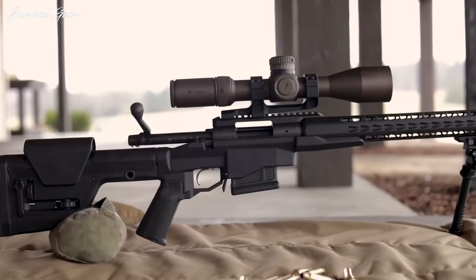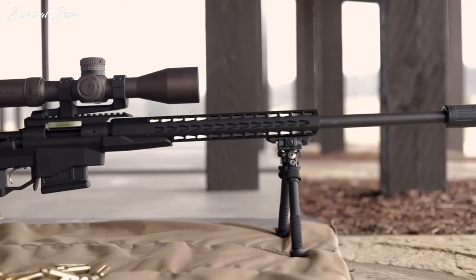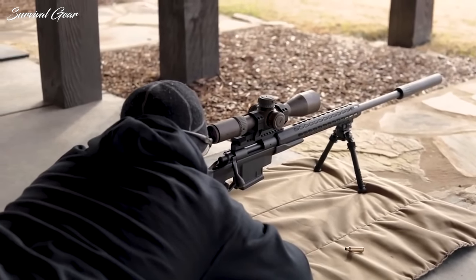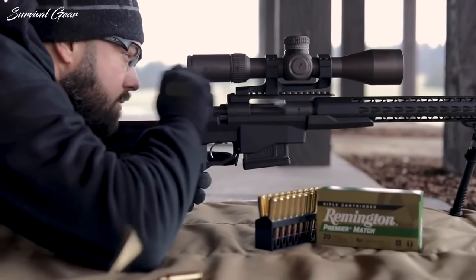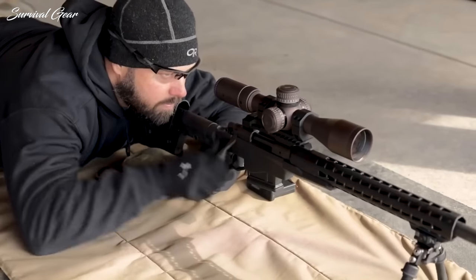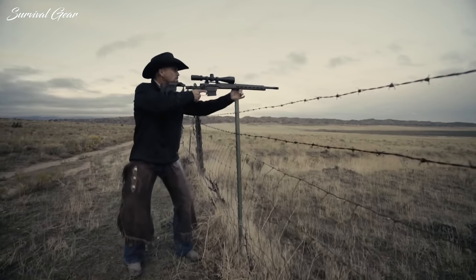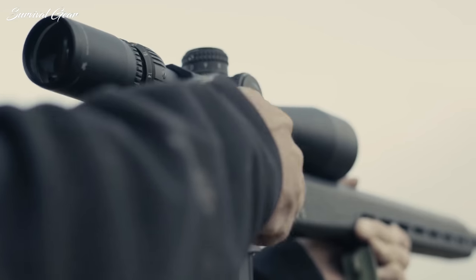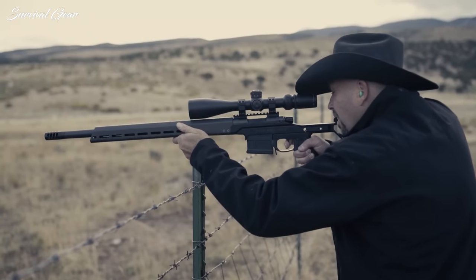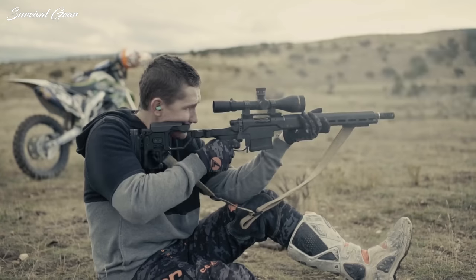The precision rifle market is one of the fastest growing segments of the firearm world, with the boom in PRS competitions and a fascination with super long-range shooting. What was once the realm of gun nerds has gained a huge following. There was a time when a long-range precision rifle was defined as just about any heavy-ish gun chambered for the 308 Winchester or the 300 Winchester Magnum. All those cartridges remain popular for going long, but the rifles made for the job look very different. Today's shooters demand a host of special features that were custom-only options just a few years ago.